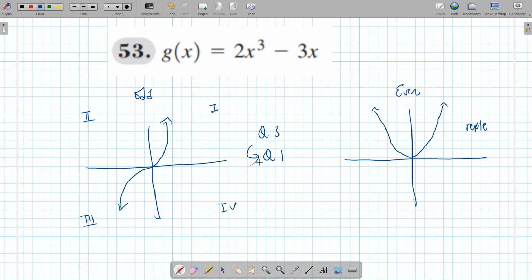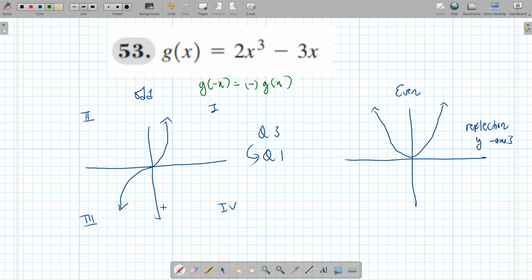This is not a reflection on the x-axis. This is a reflection about the origin, you see? If you did a reflection on the x-axis, then you would get this one, but that's not how odd functions work. This one, though, is a reflection on the y-axis. That is it graphically. And when you're doing it algebraically, there are rules. For an odd function, if you put a negative x in there, that negative sign literally comes out of the function.